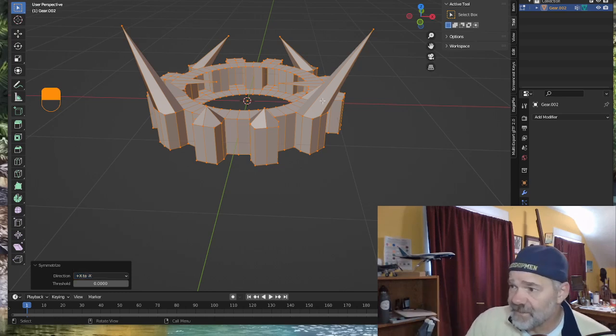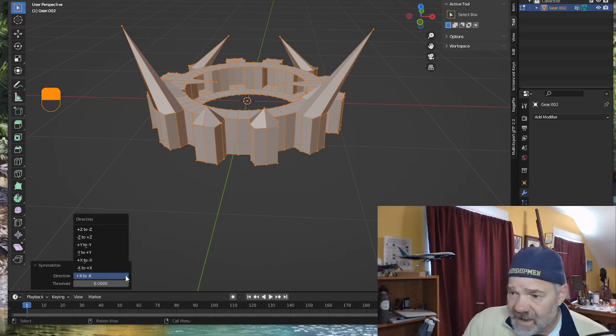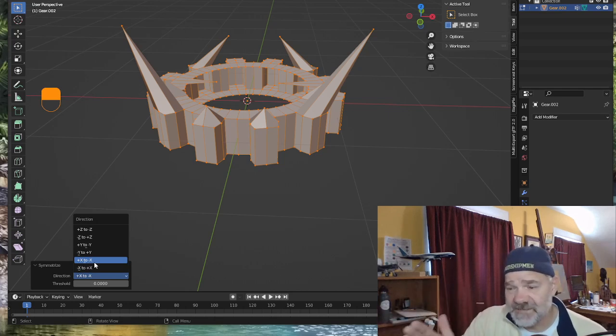If you look, this red line is the X axis, the green is the Y axis, and I made my changes on the positive X side. So down here for the direction of my symmetry, when I use the Symmetrize tool, I want to make sure that I'm going from the positive X to the negative X. That's the direction of the symmetry.